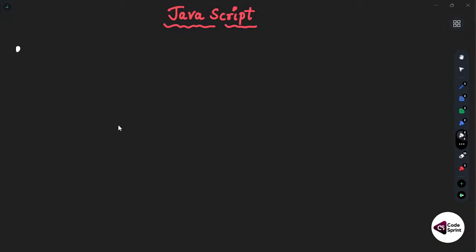Okay, now if we talk about JavaScript, why we use it is for adding functionality to our websites, and simply it is for scripting the web pages.